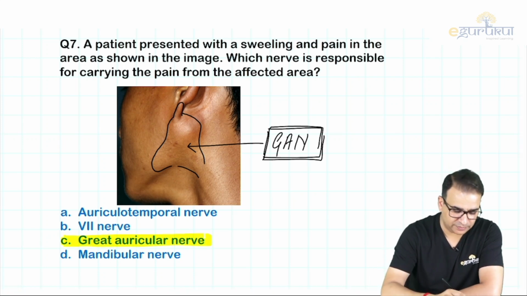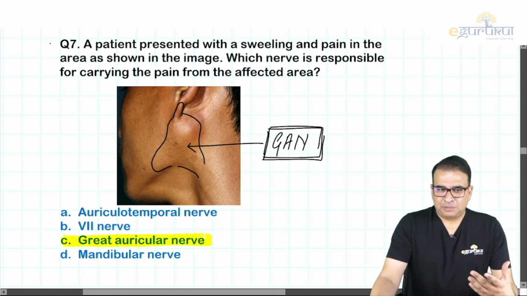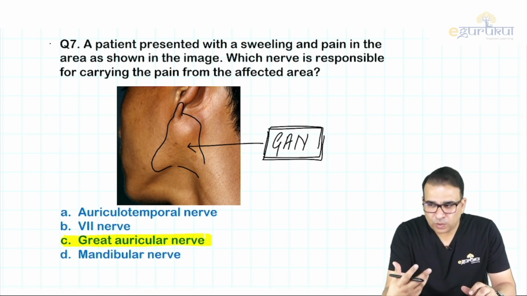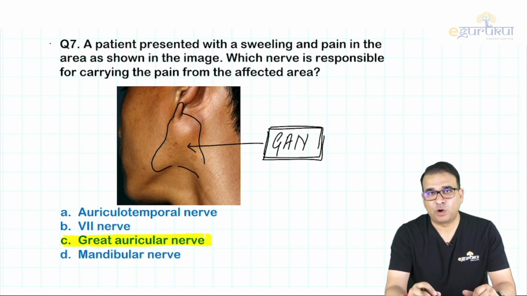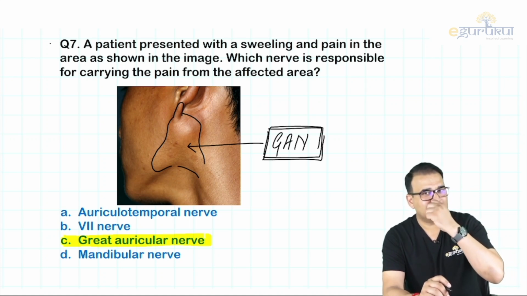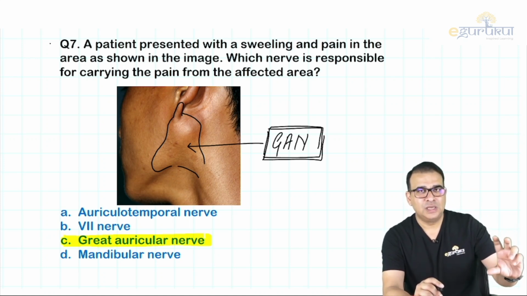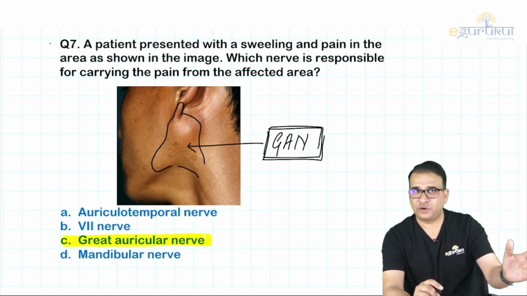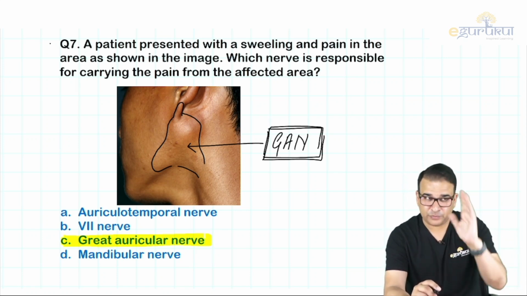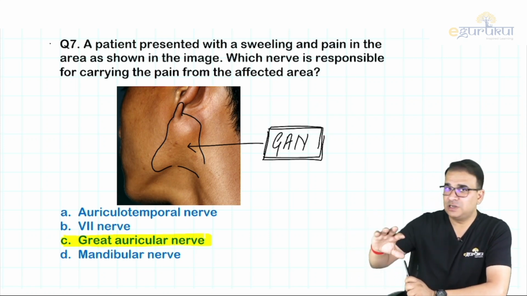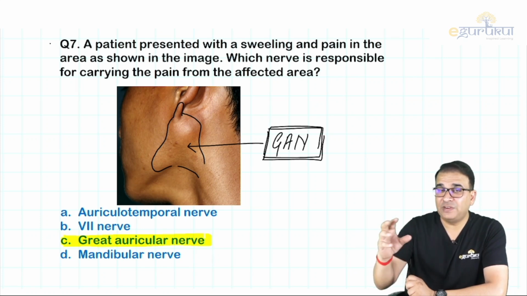The great auricular nerve. This is what makes the previous year questions very important, because when you look at them from the question point of view, you may see different information. Which nerve runs with the external jugular vein? Sounds like a different question. Which nerve supplies the lobule of the ear? Different question. Which nerve is responsible for the sensation lost after the parotid surgery? It sounds like a different question here. But every time the answer is what?